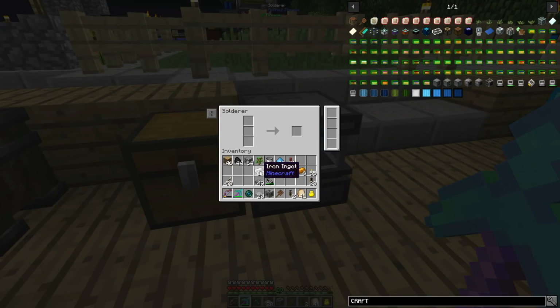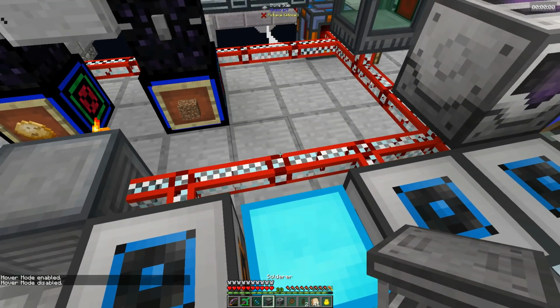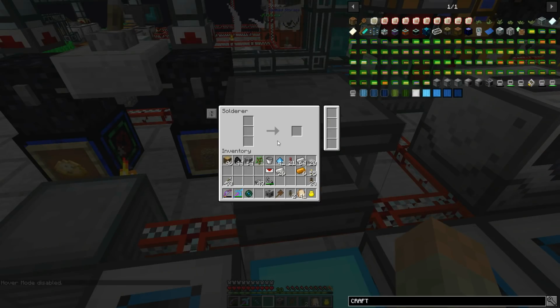put the iron in there. Does that do anything? At this point, I'm going to say that it only works with power. That's what it seems like, at least. It should ignore redstone signal. How does this work? I guess I'll have to figure that out, and I will be right back with you.